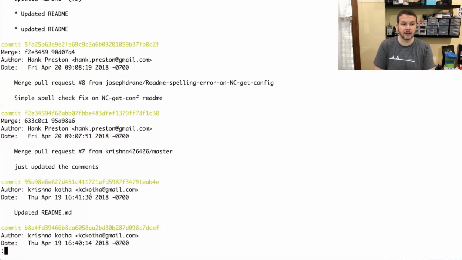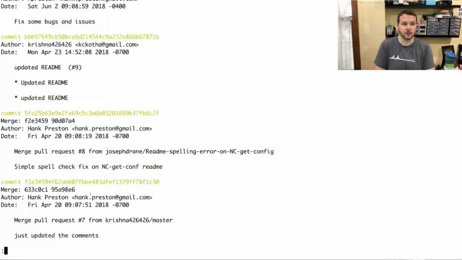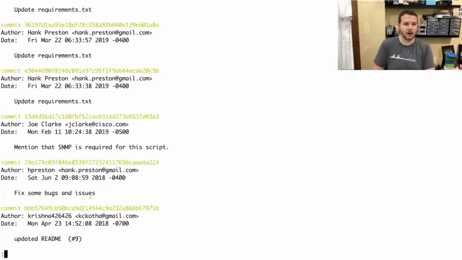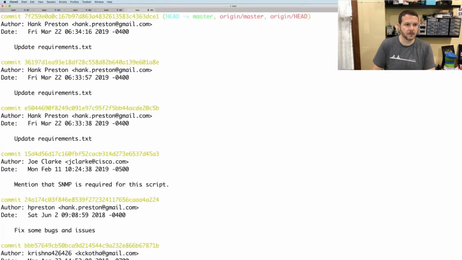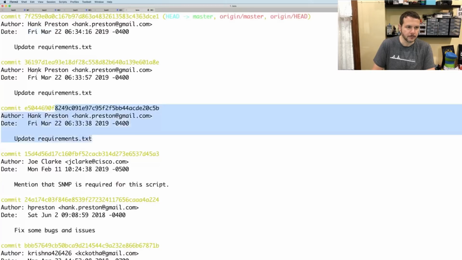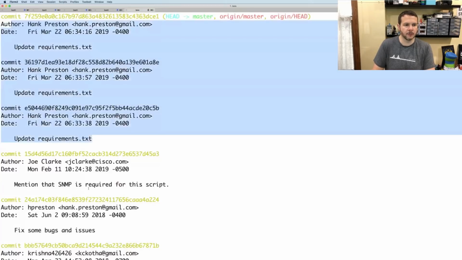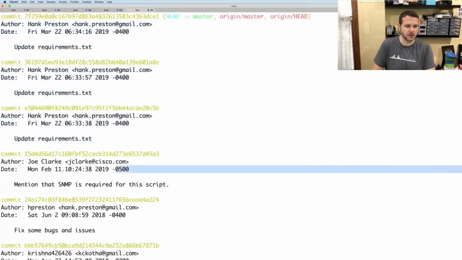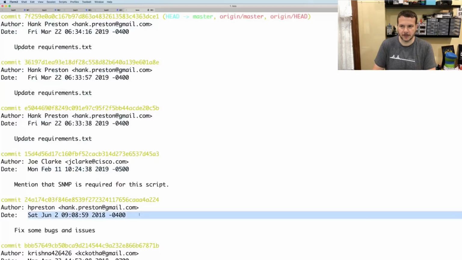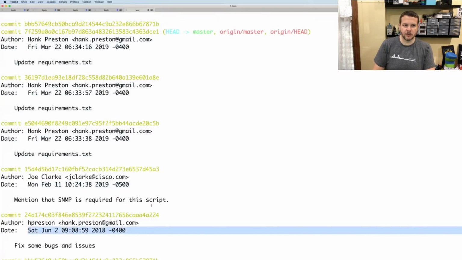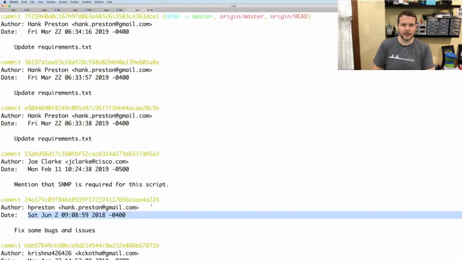But the much more efficient way is to use the Git tools, commands like git log, to look at the history. This is a very convenient one because you can look at the last few commits. If I scroll back to the top of the log, you can see I was doing some fixes on this repository this morning. Before I made those changes, Joe made his change back in February. And then there was a bit of a gap before the last change, which happened to be me.